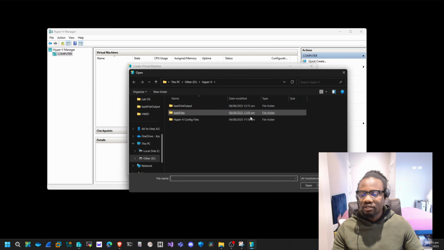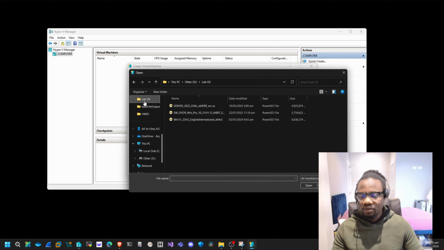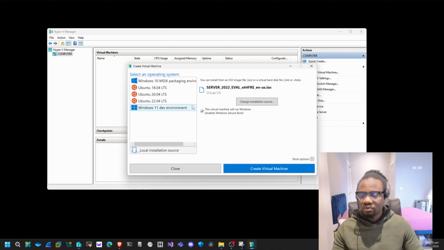Navigate to where exactly your ISO files are. These are my various ISO files. Let's start by installing Windows Server 2022. Once I've located that, I click on create virtual machine.